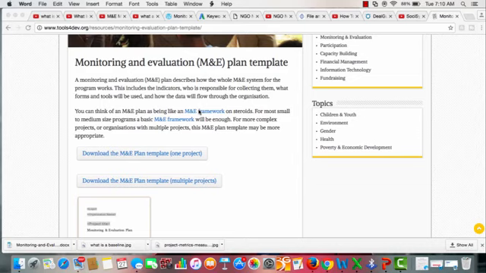So what does it take to develop an M&E plan? Well, really, it does not take too much effort. Of course, it requires effort, but it shouldn't be too complicated, because if you're always going to say, no, we need a consultant, we need money, then you won't move forward.